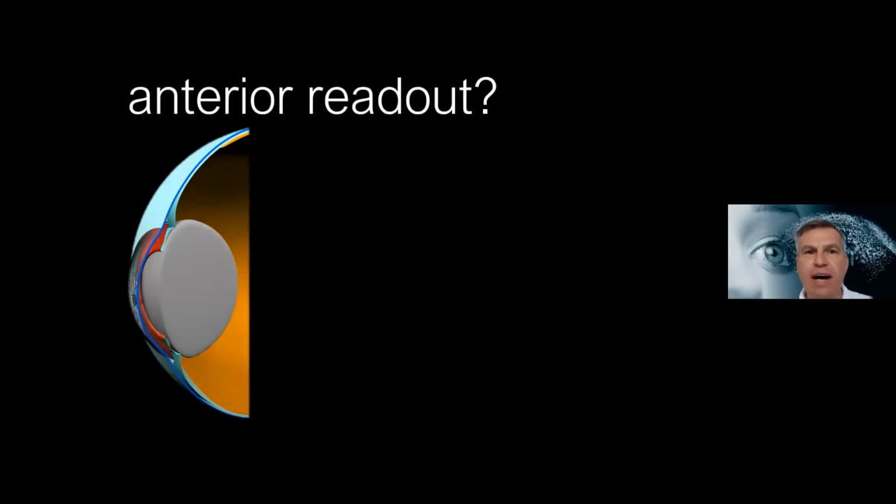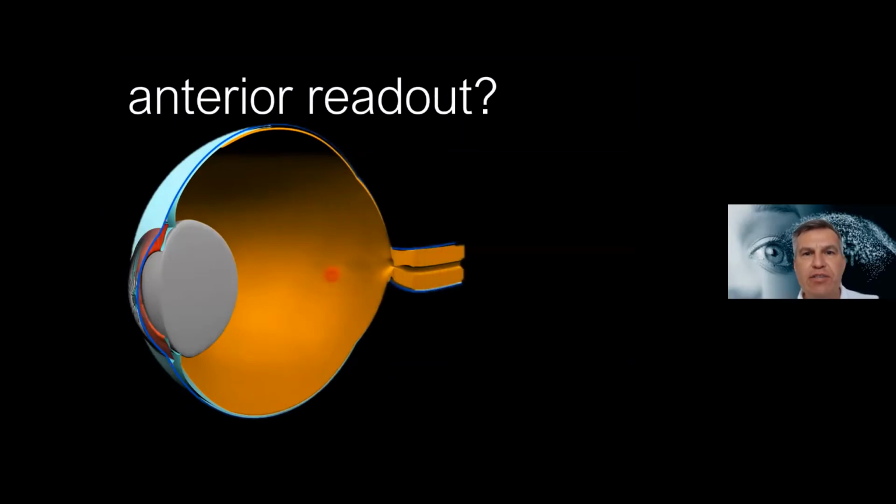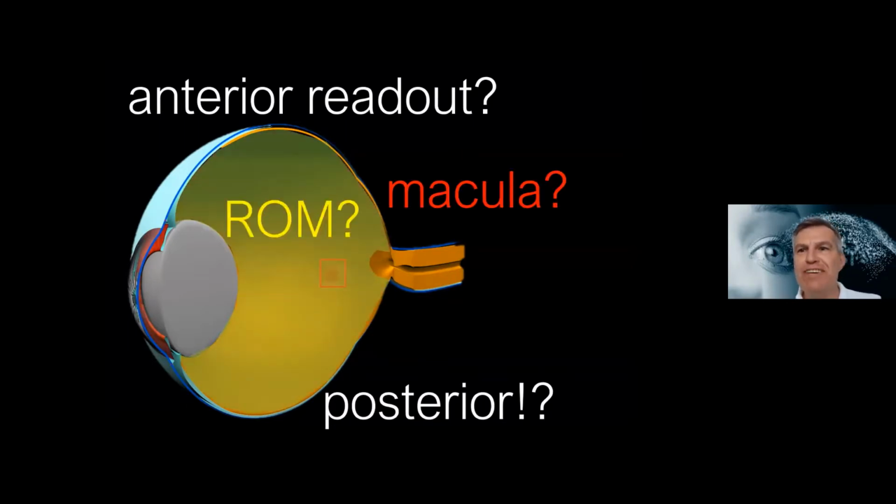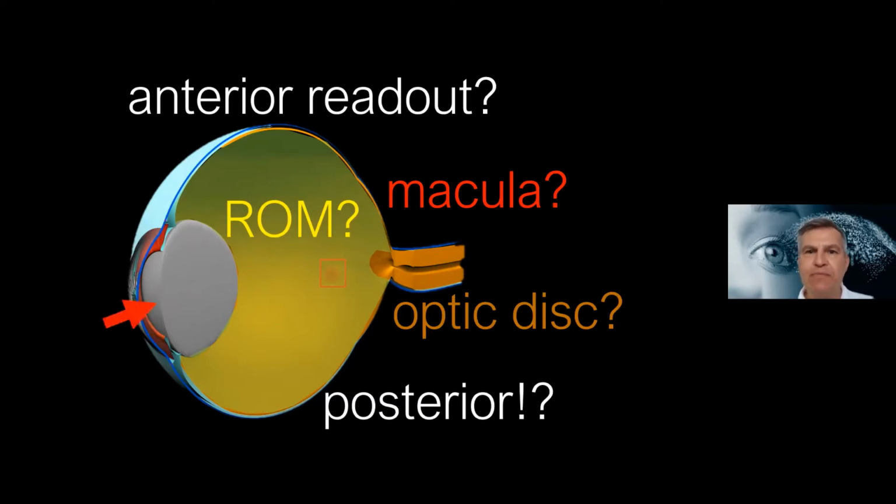These are my interests. So before I start with the imaging, I would shortly introduce a general question. What are the targets for our imaging? Is it only the anterior part of the eye? Or is it just the posterior part? And of the posterior part, is it only the macula? And what is with Rome? Rome is rest of the macula. And I think it's very important to understand that we look only at a very, very small part of the eye and also of the optic disc. So we have a narrow window, and that narrow window is very important for imaging.